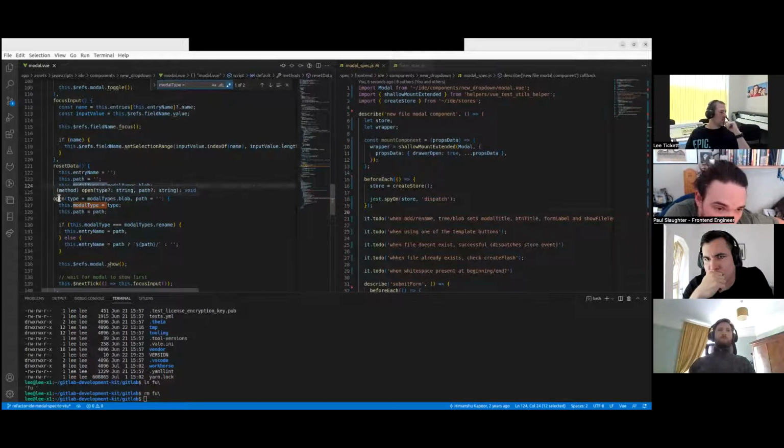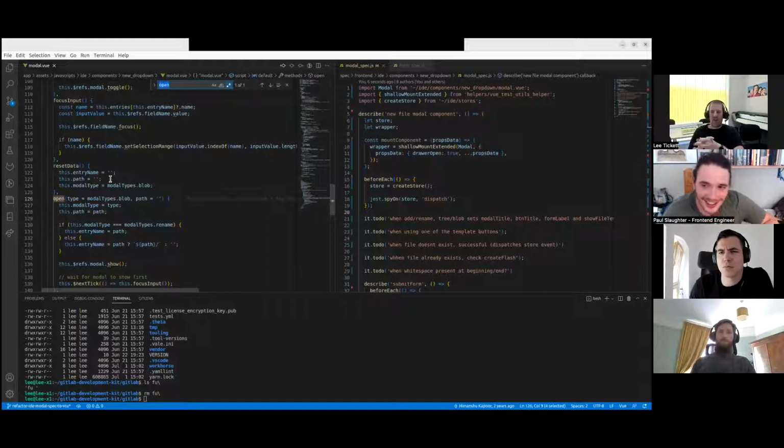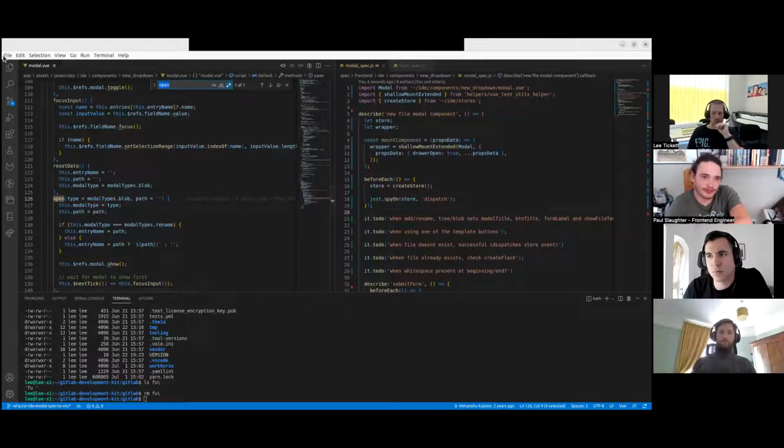Is this open method called anywhere from inside of here? Probably not. No. Oh snap! Does that mean we have to use these horrible internals to do the testing, basically?